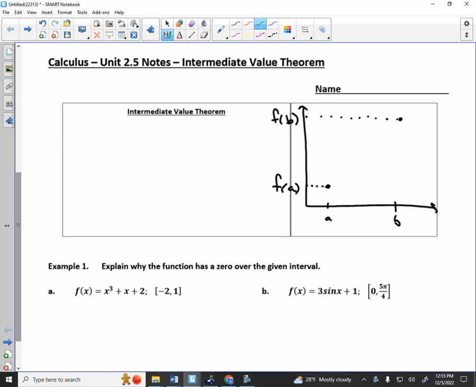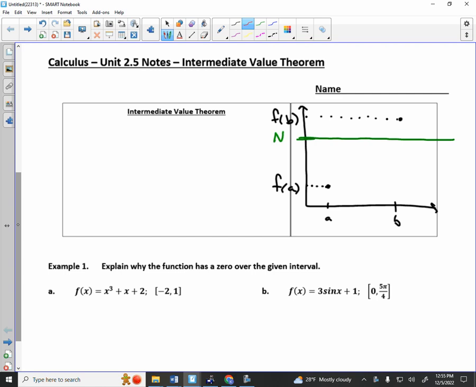And here's how it says it, okay? It says, pick a number n that sits between those two. So let's say we pick a number n that sits between those two. It says at some time, if you're going to connect those black dots, you're going to have to cross over that green line. Do you agree? I agree. Okay, so let's try to do it and not cross over the green line.